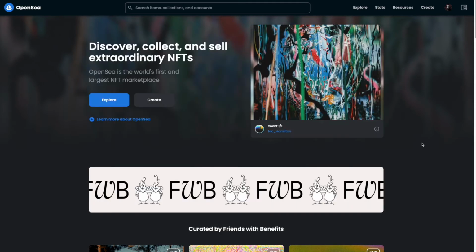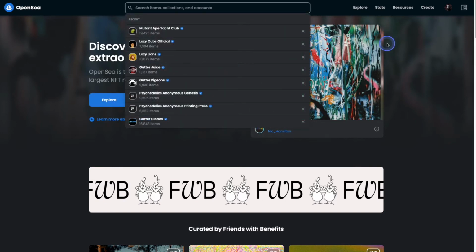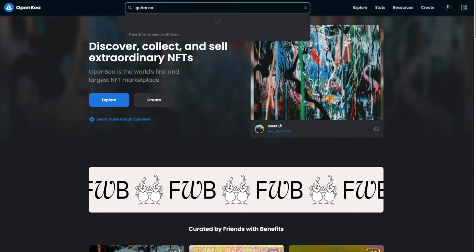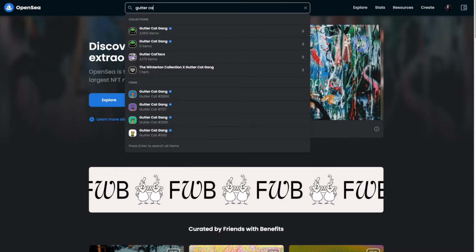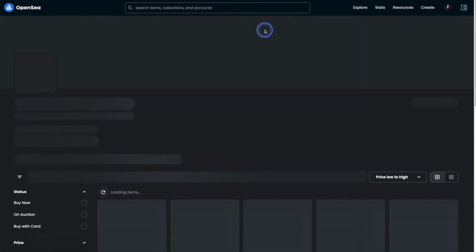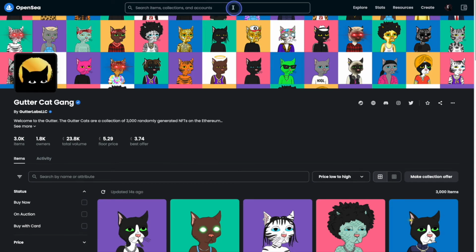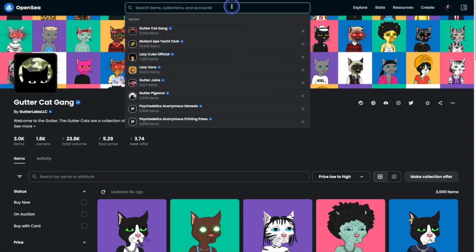So let's say you're a big Gutter Cat Gang fan and you'd like to keep track of their individual collections. We can go ahead and start pulling them up one by one by searching for them. And I'll continue working through the different species by opening them up in different tabs.